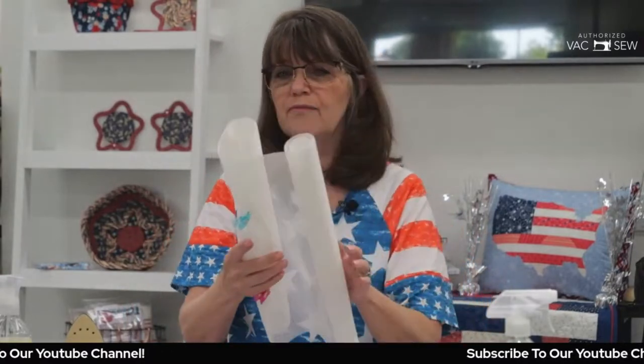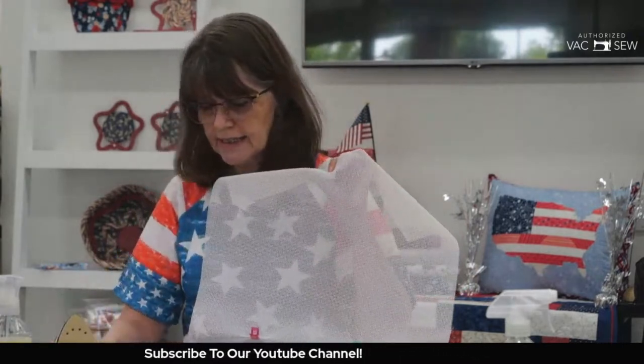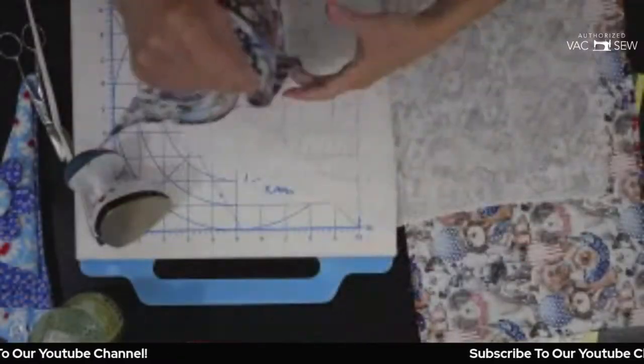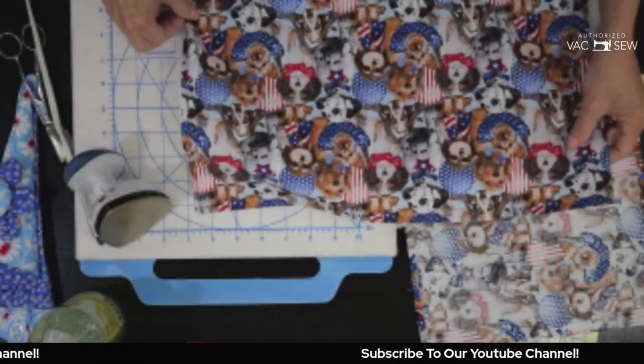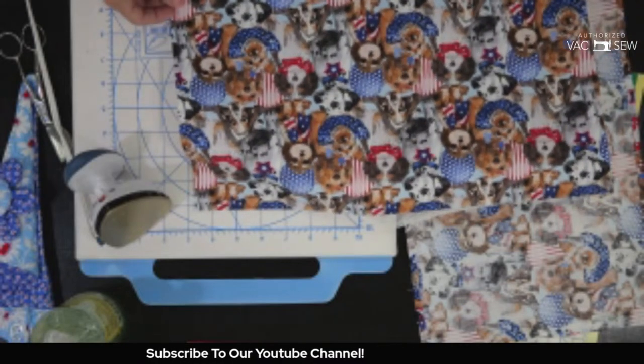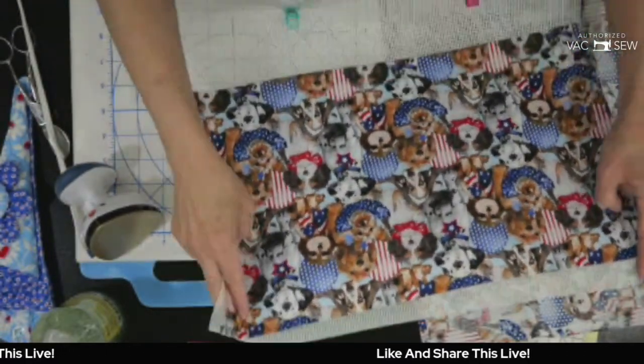All right, so now that I've got these ready and they're pressed, I am going to take the front of my bag that I marked, the 3-inch mark. I know you probably can't see it, but it's there. I see it. And I am just going to lay it down. I'm going to line up the bottom with my 3-inch mark. And by doing that, I know that it's going to be in the right place on both sides.